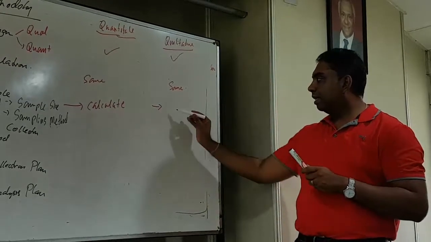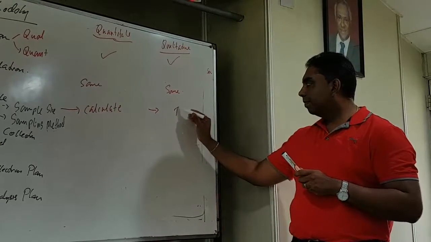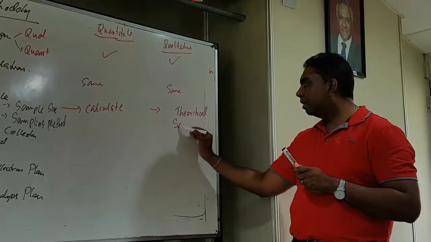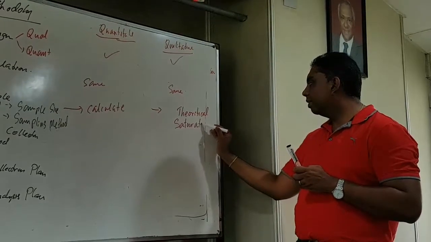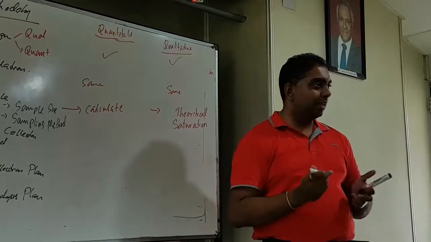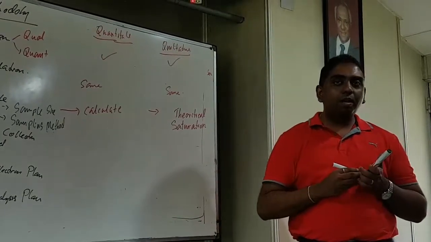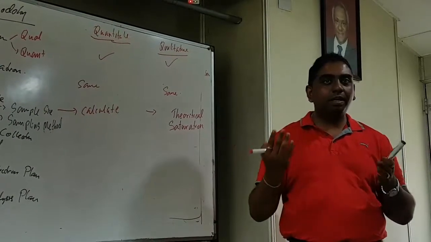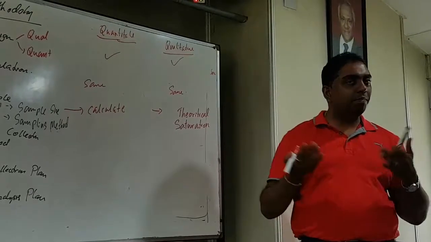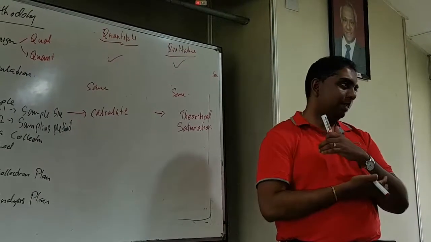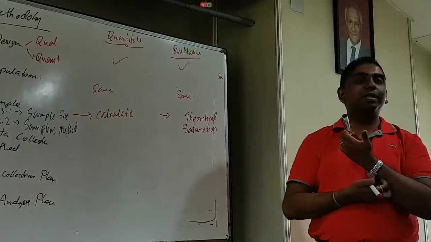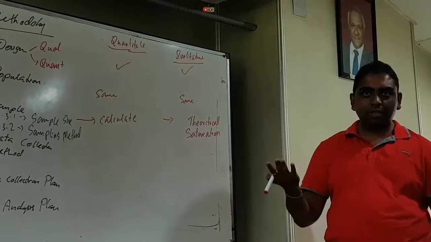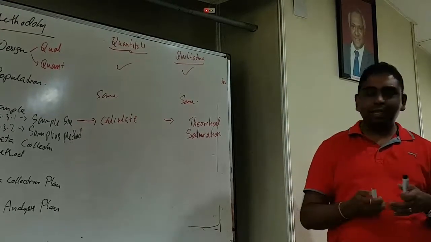We call that theoretical saturation. Now this is saturation. There are no new ones. You collect data until theoretical saturation is achieved. Will it be achieved with 10 people, with 12 people, with 18? We don't know that until you do the research. So you can't write the sample size in the proposal in qualitative. You understand? So until you reach the theoretical saturation point, you keep on collecting data.